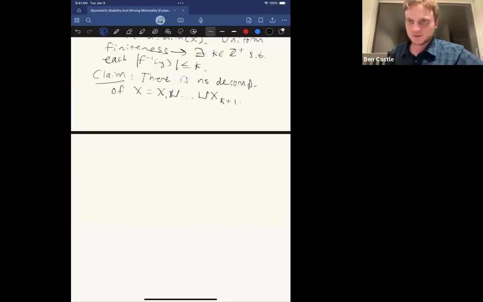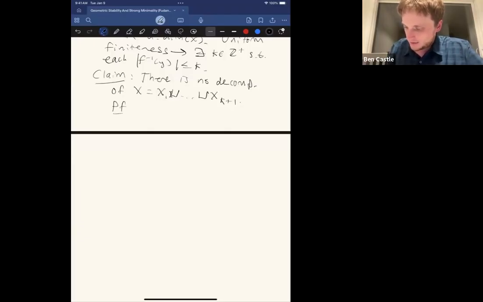Okay, and this is really all we need. We want to show you can decompose into irreducible pieces. The way you do that is you take a maximal decomposition. Well, you need to know that there is a maximal decomposition in the first place, and the way you do that is you say that there's a bound on how far a decomposition could possibly go, and then because there's a bound, the furthest you can go within the bound is a well-defined thing. So that's why we need this. So there is no decomposition into K+1 pieces.